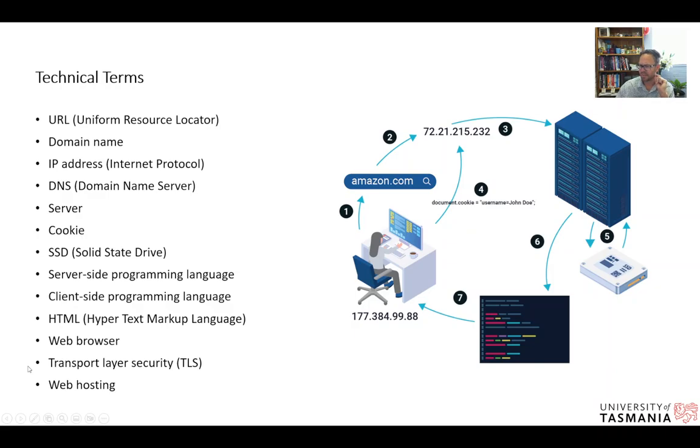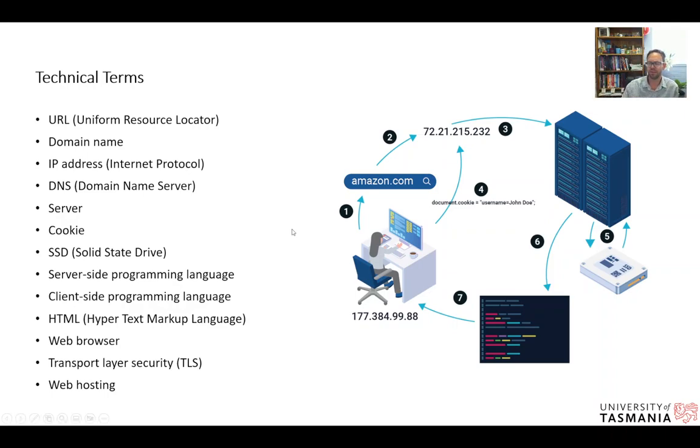Transport layer security, TLS, is basically how we make sure that websites don't get hacked on the way. I haven't talked about that yet, but effectively, if I send an information request to a server, someone could be listening for that information and jump on there and watch what I'm doing. So TLS makes sure that the connection between the computers is private.